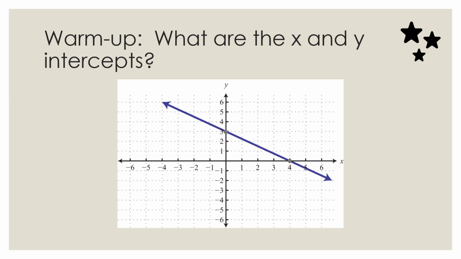All right, let me grab my pen real quick. There is our point right there. And then you just need to identify what point is that x-intercept. Well, that x-intercept is at 4 for the x and 0 for the y. Because remember, by definition, our x-intercept is where y is 0. So we'll have a value for x and nothing for y, because y is nothing when we're on the x line. All right, now let's find that y-intercept.